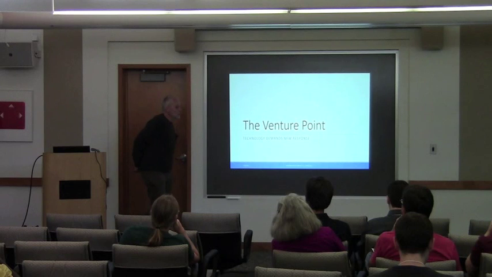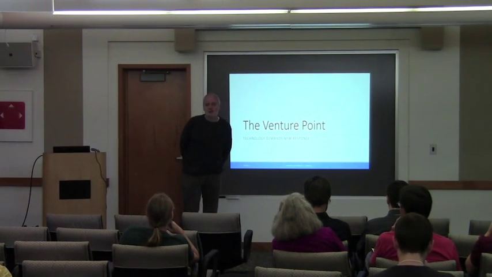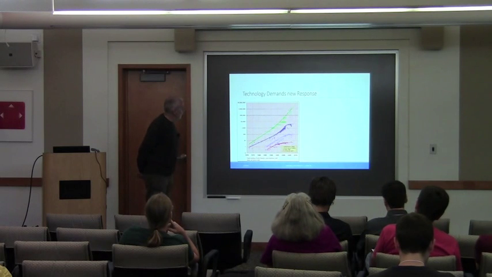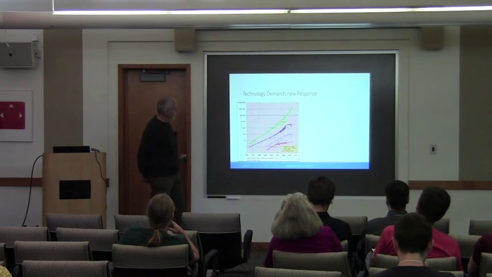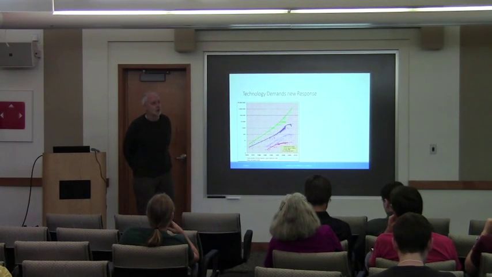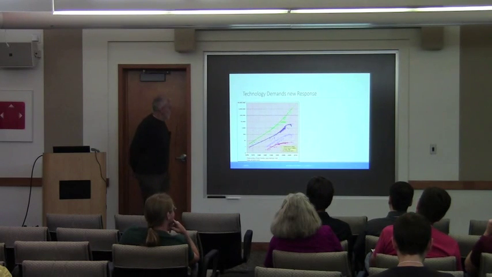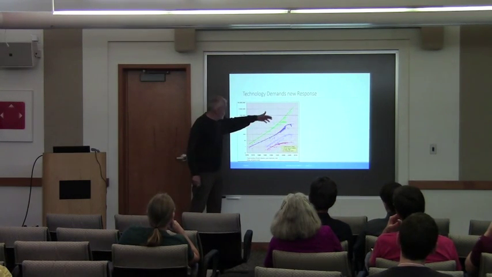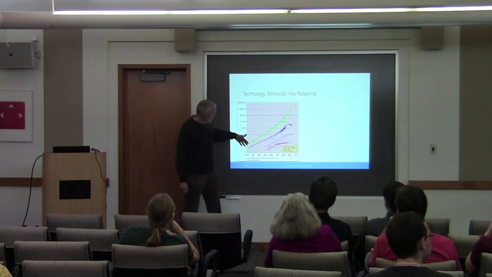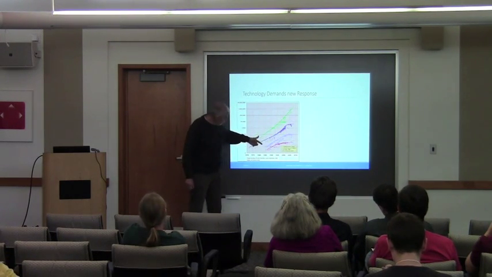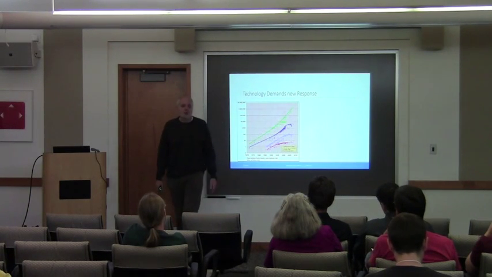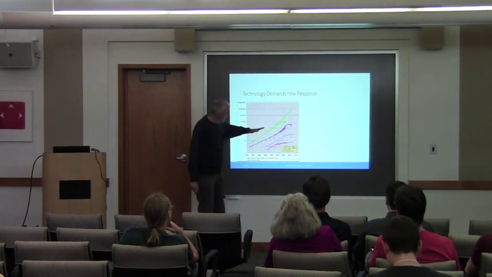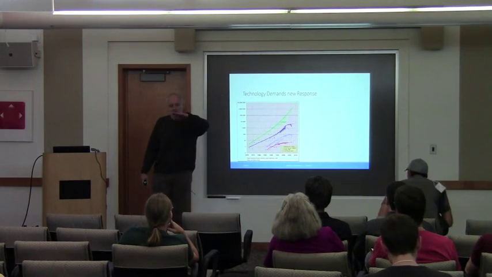Okay, let me start with an analysis of what we have today when we look at the computers we have at our hands. Let's have a look at some historical trends in the evolution of the technology used in our computers. This graph shows you the evolution of the density in terms of transistors on the chips, the power requirements, that's the lower blue one, and the dark blue one is the clock speeds of the processors we use. And as you can see, around 2003, 2004, these graphs start to kind of level off.